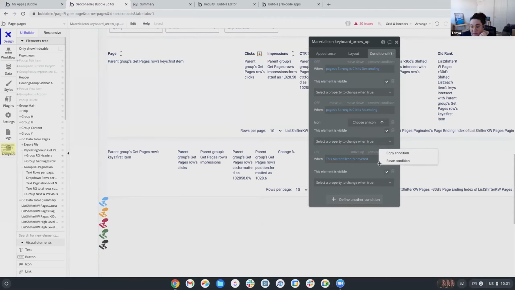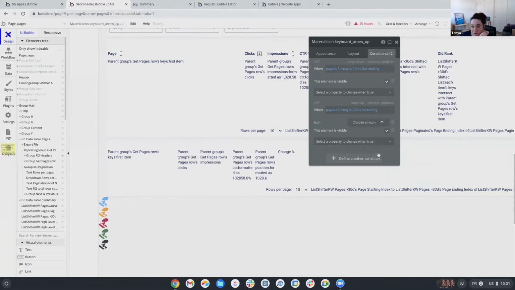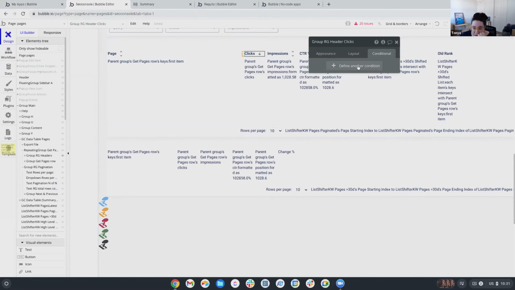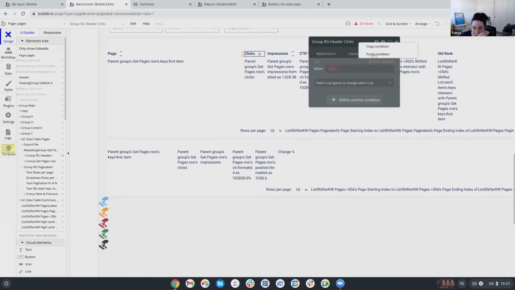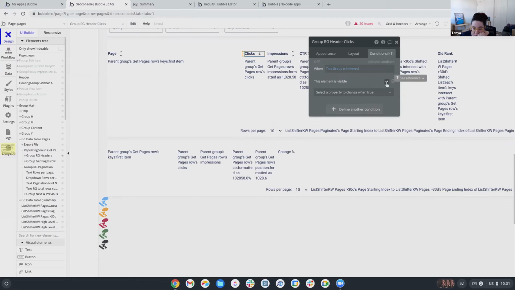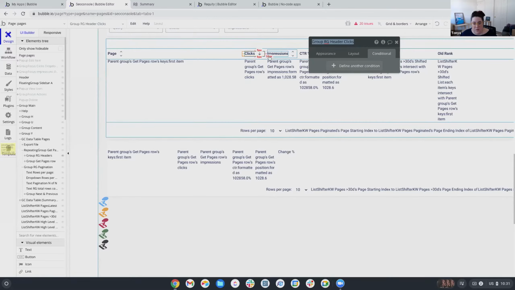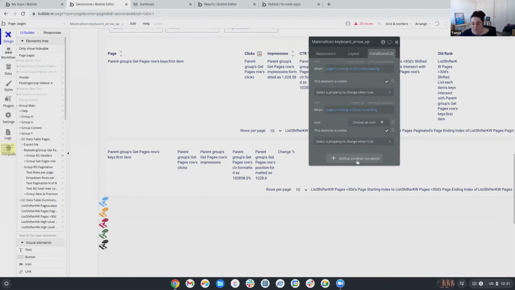So if you put it on the group, you're right. Okay, I will copy this condition, remove it from here and set the condition here.